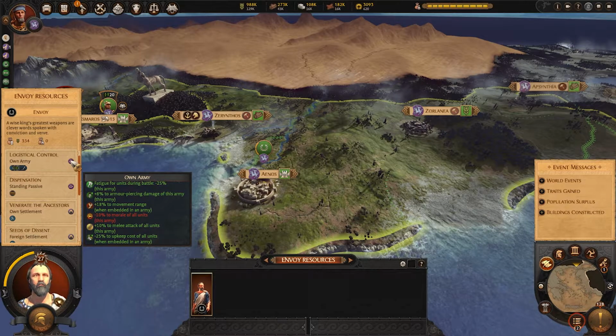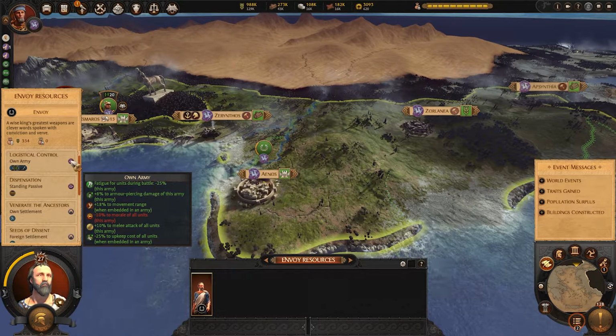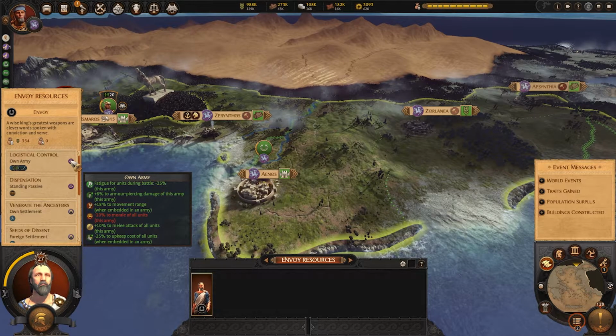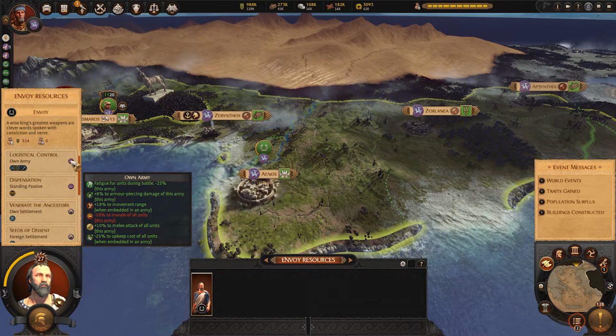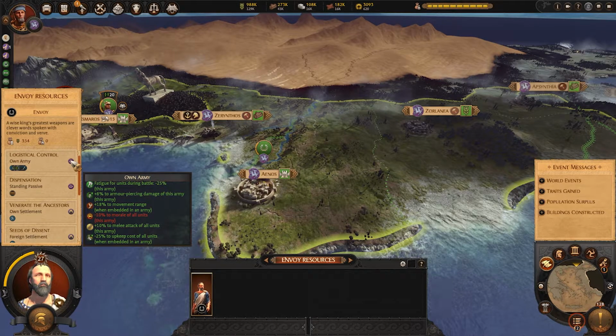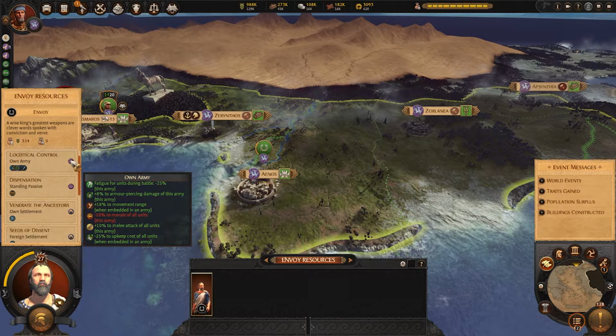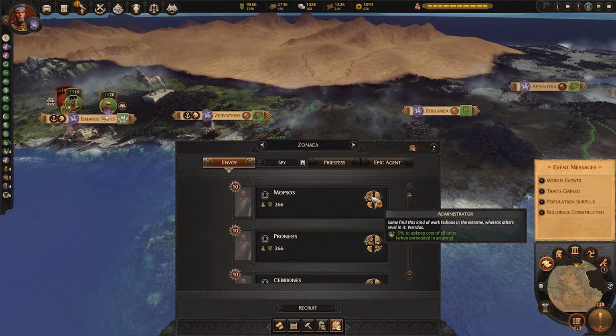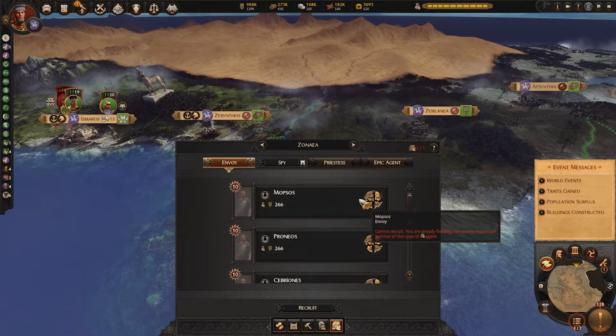I can gain 8% more AP damage for this entire army, 18% more campaign movement range on the map, a penalty of -10% to morale of all units in this army, a +10% to melee attack of all units, and a -25% to upkeep cost of all units. Note that there is also a trait that you can gain for envoys that can lower upkeep costs for all units by an additional 5%.